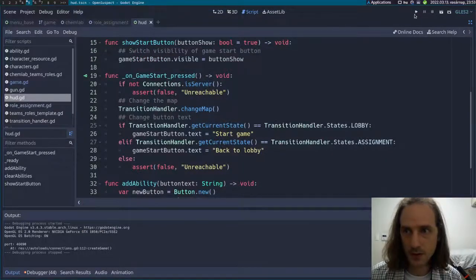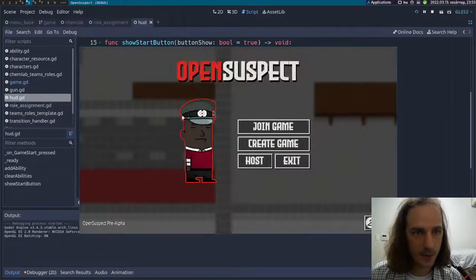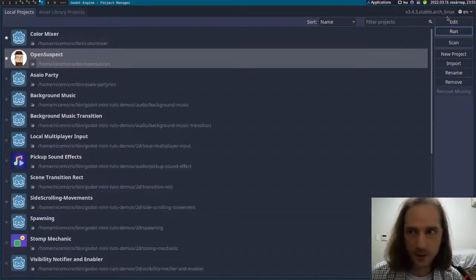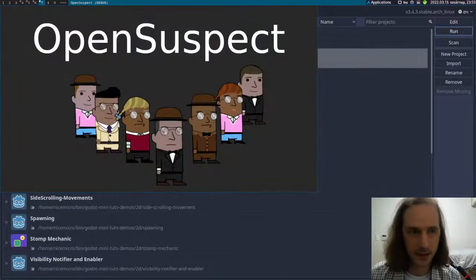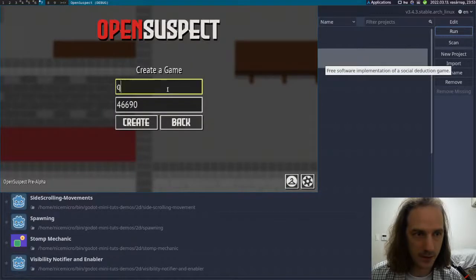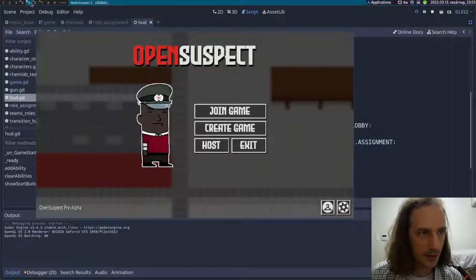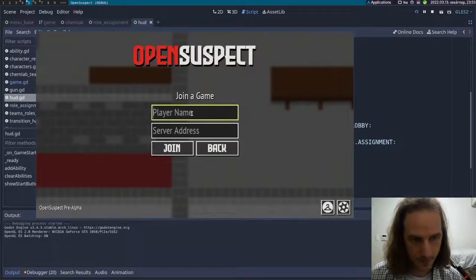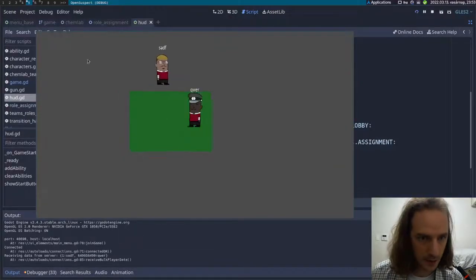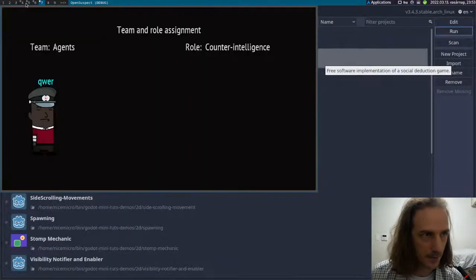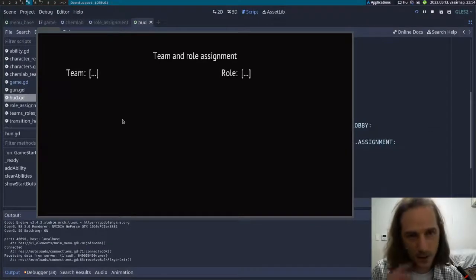Alright, so let me run this again. But now my server will be another instance, and let's create server here and join the game. So if I start the game... What is this?